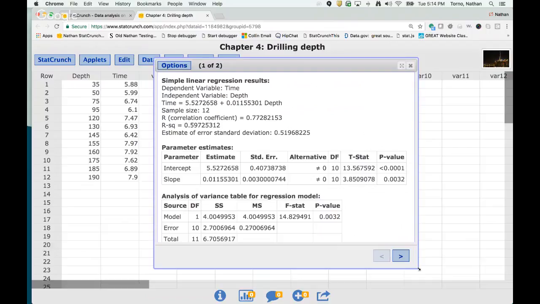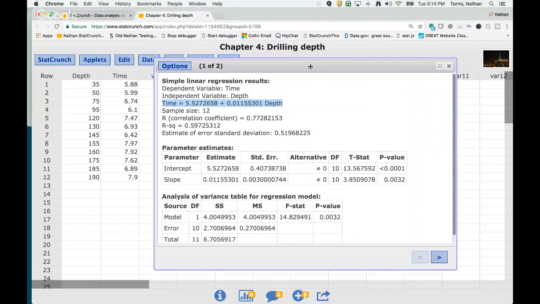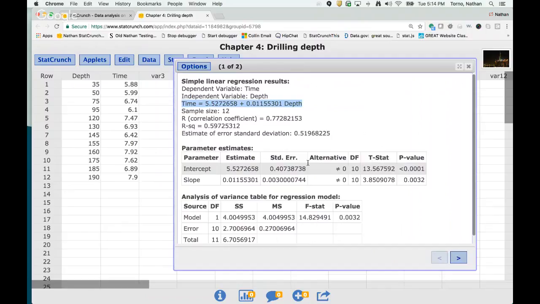So we're looking for the least squares regression line, and this feature will automatically give that to you. You'll notice right here is the key thing we want to focus on for now. We have the correlation down here. We got 12 total points. And here you actually have the equation.